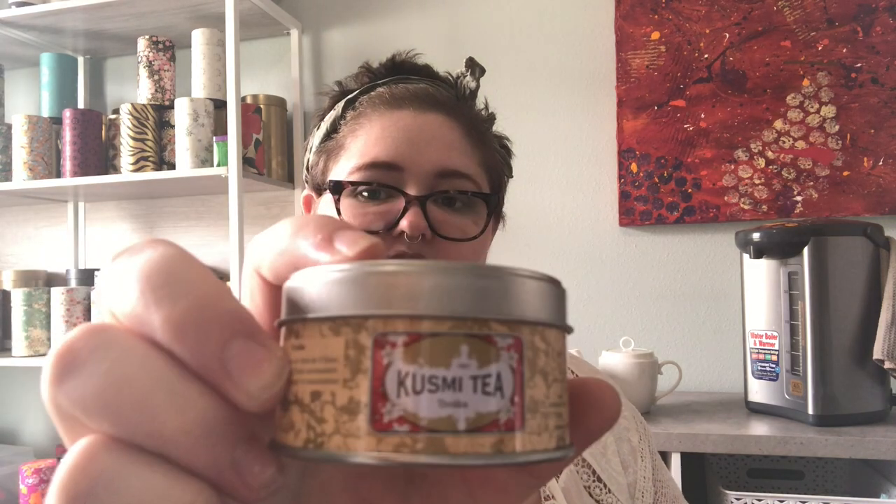My mom and I started exploring the black teas with some help from the associate there. They actually had flights for different kinds of tea, specifically a flight for black Russian teas. It came with about five little tiny tins — just adorable — with just enough tea to try each one a few times. The teas included the Anastasia, the Troika, the Prince Vladimir, the Bouquet of Flowers number 108, and the St. Petersburg. It's a French brand, so they have Paris written all over the front of their tins.